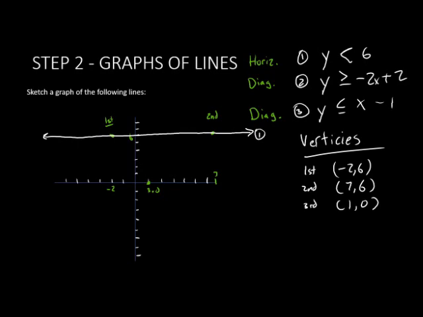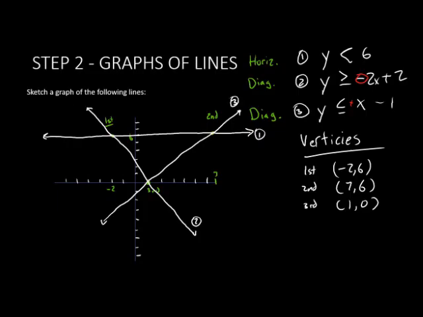Now we'll draw a diagonal line for line 2. Notice that line 2 has a negative rate of change. Since we have a negative in front of the x, this line will go downward as we go from left to right. This will be the line that connects the first vertex to the third vertex. Finally, we'll also connect the second vertex to the third vertex using the third line. Notice that it has a positive rate of change. Therefore, it's going to increase as we go from left to right, and it will connect the second and third vertex.